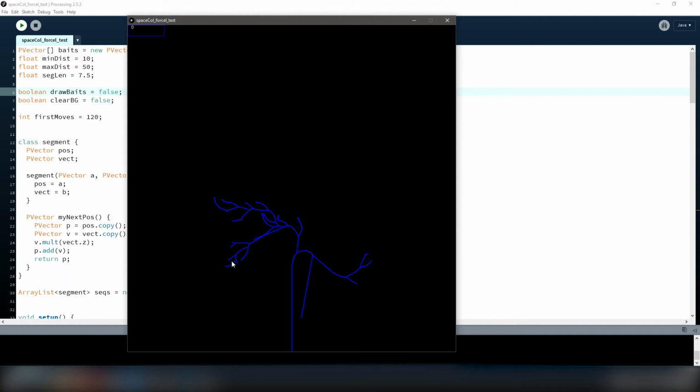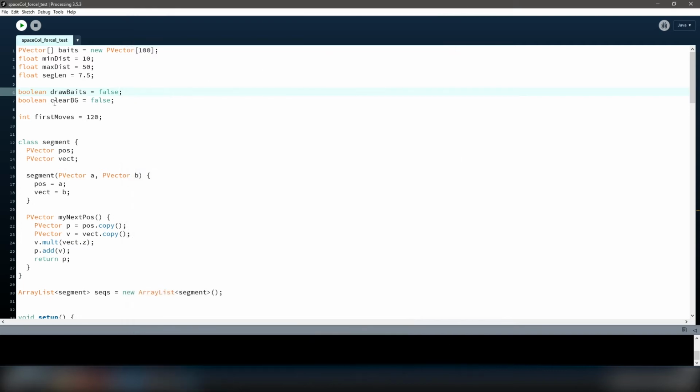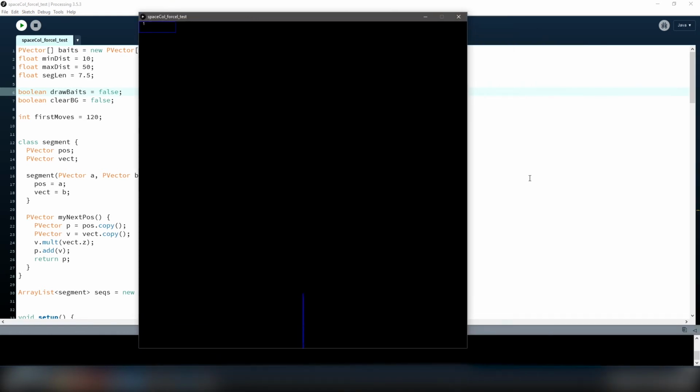But this also has the problem that it crosses itself occasionally, but much less than the other one. Let's actually try one more time so we can perhaps get a larger structure. Yeah, there was quite a lot of crossover in here, so that wouldn't work too well.